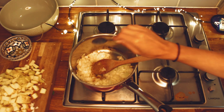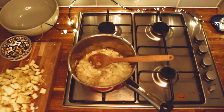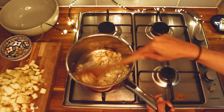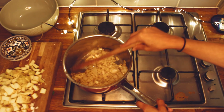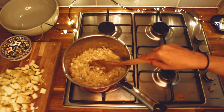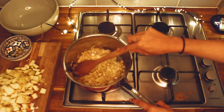A teaspoon of cumin. My mummy likes to use more than that. I'm going to use 2 teaspoons just because lentils can really bloat you up, and cumin is the answer for any time you're bloated. And because our food in Palestine is so bloaty, like everything we have, cabbages, peas, beans, chickpeas, everything you can imagine that bloat you up is an essential part of our diet. So cumin goes hand in hand with everything we make because, my god, is it needed.